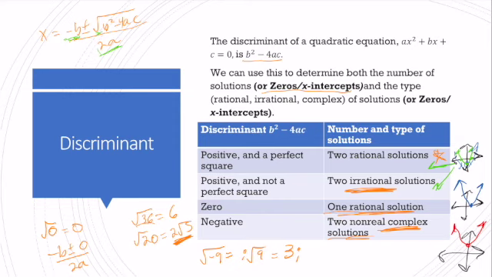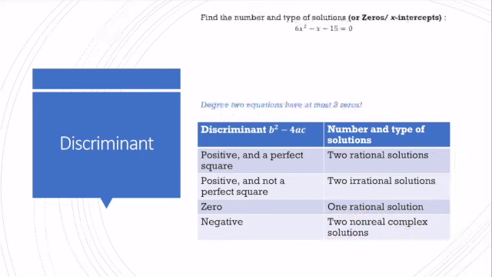So let's calculate the discriminants of a few quadratic equations, remembering that they have to be in this ax squared plus bx plus c equals 0 form. So I want to find the number and type of solutions. So I have 6x squared minus x minus 15 equals 0. So I'm going to take negative b plus or minus. That's the entire quadratic formula, guys. I don't want the entire quadratic formula. I just want b squared minus 4ac. I want what's under the radical. That's what gives us the discriminant.